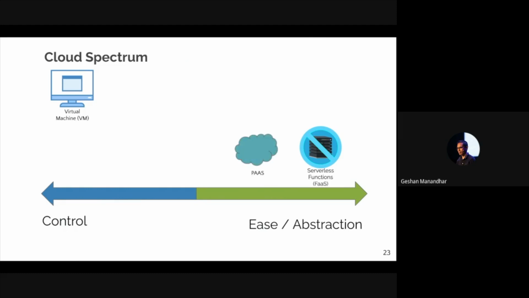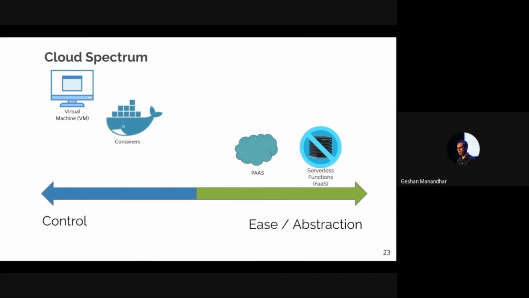Then came PaaS, platform as a service. I think one of the first ones was Heroku, which basically popularized this PaaS concept of give us your code, we'll run it, you'll have some form of control, but basically we are managing it. I think the downside is Heroku at one point started charging a lot, and then there was more competition. And yeah, that's PaaS.